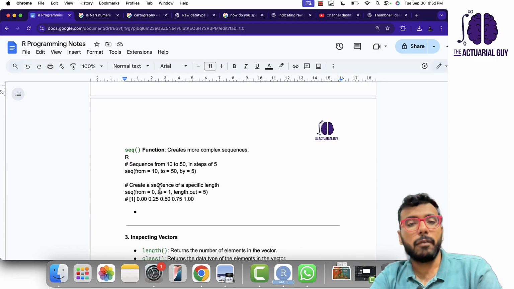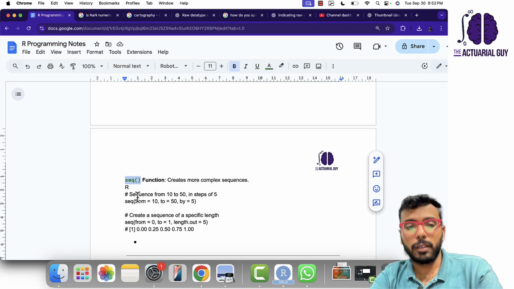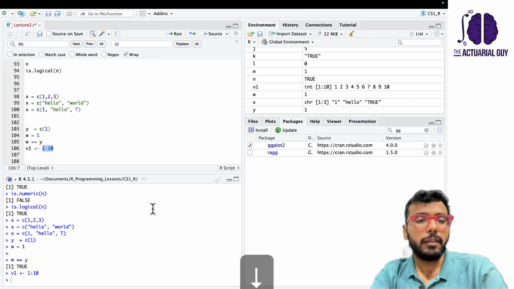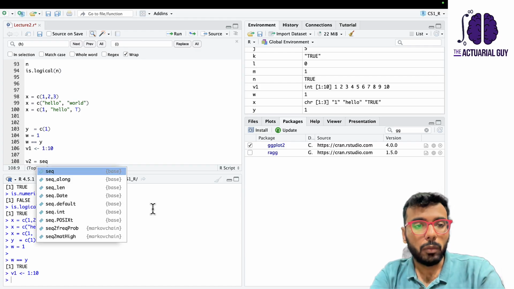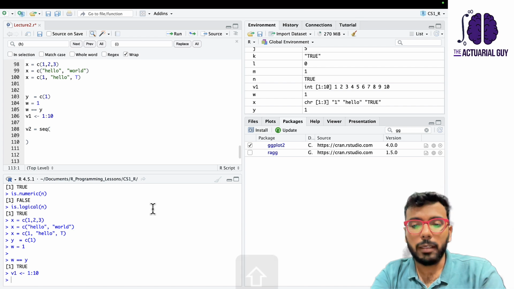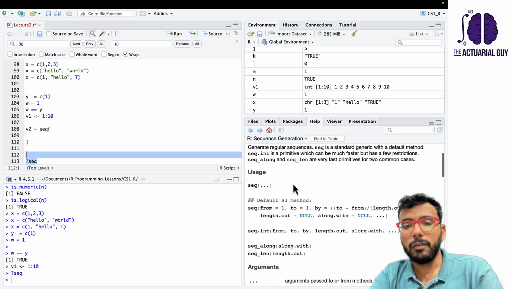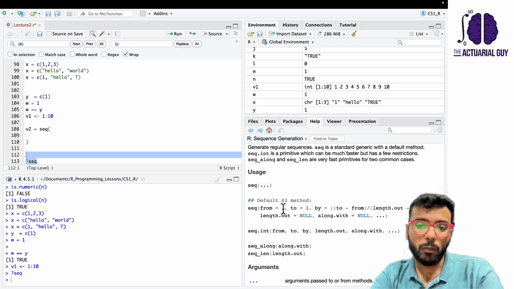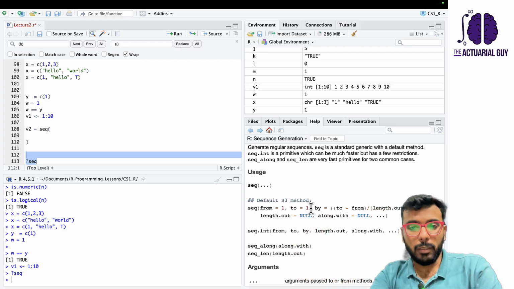You also have another way to create sequences like these, which is by using the seq function. Okay, so let's look at the seq function. So let's assign v2 to seq. In fact, I'll just show you the help on seq so that you understand a bit better. So let's just get the help. This is for sequence generation. You have a bunch of arguments that go in here. You have from and to. Okay, so where do you want to start? Where do you want to end? What is the first number? What is the last number?